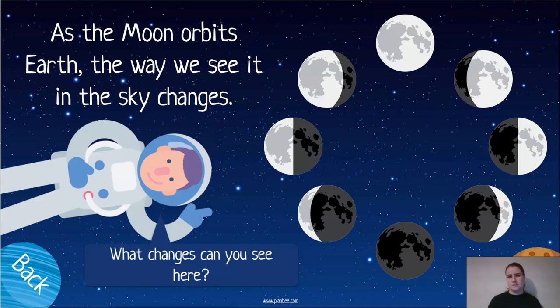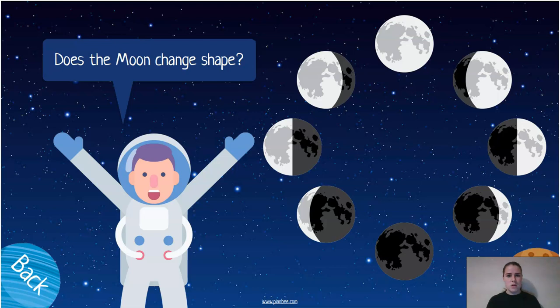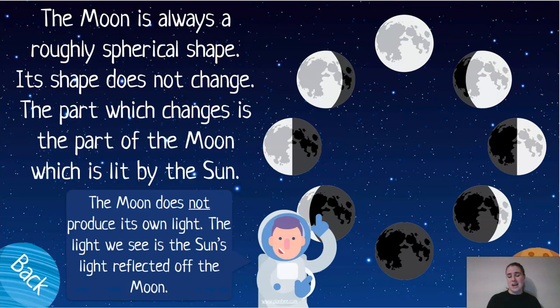Now my question to you is, does the moon change shape? You're absolutely right, the moon itself doesn't actually change shape. We know from our first lesson that it's roughly spherical, so as a shape, it doesn't change. What changes is the part of the moon that's lit up by the Sun as it orbits. We only see the bit that's lit up, but that doesn't mean it's changed shape. The rest of the moon that we can't see is just hidden in shadow.